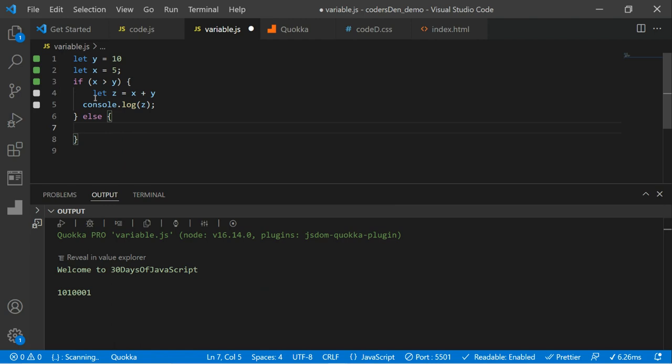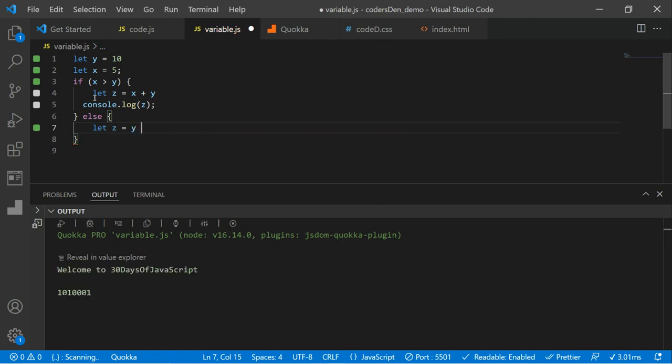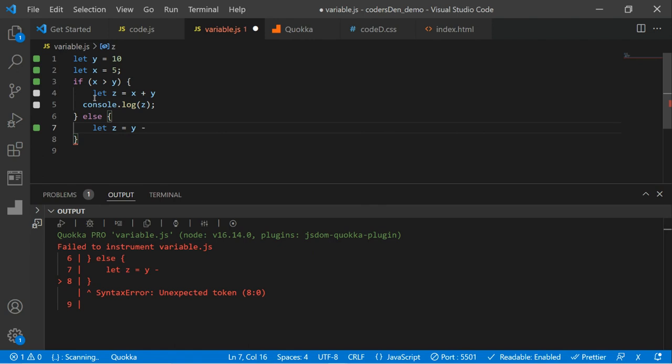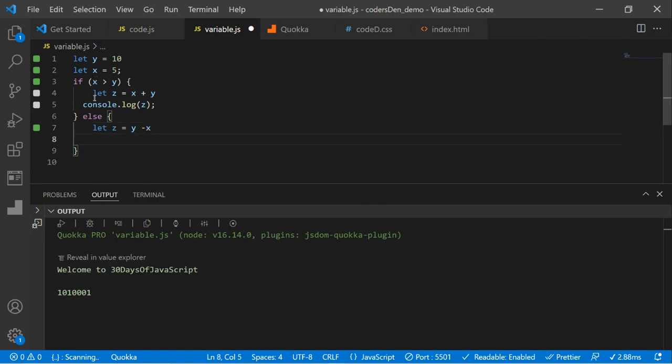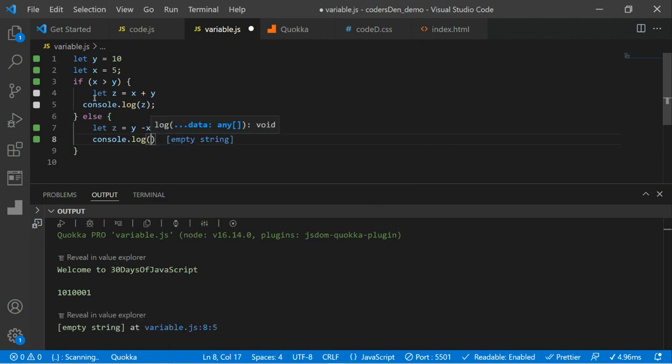So else, let z be equal to y minus x. I think this should be good enough. Console.log z.